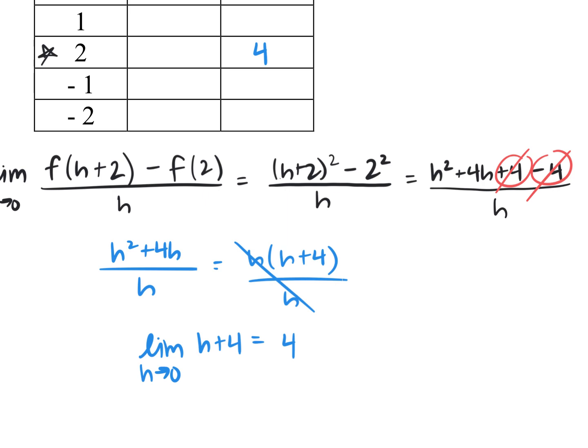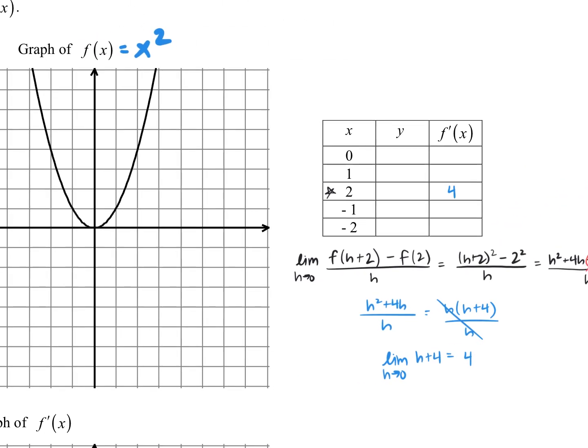okay? Let's look at the actual picture. At 2, I have a point here. Where is that y value at? Positive 4 as well. Okay, that is not always going to be the case, that it is also the derivative. If I were to try and sketch a line that is tangent to that point only on this graph, it's not going to be perfect, but do we kind of see here on the bottom, it's a little bit better. I have kind of another point here, right? And that's my slope.